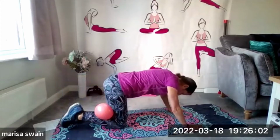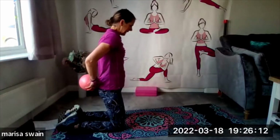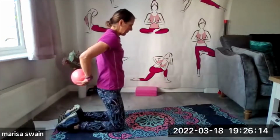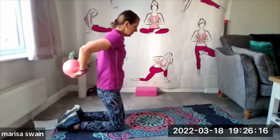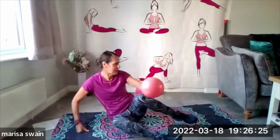Okay, lower down, walk your hands in, take the ball away. Now if you don't want to be on your knees, you can always be standing, yeah? Pull back. Pull back. 1 more time. Pull back. Right. Okay, staying on sequences. Let's come down into a seated position. So seated position.